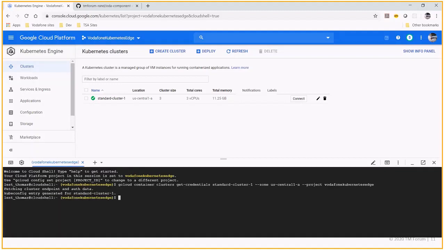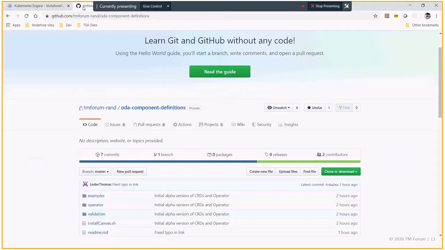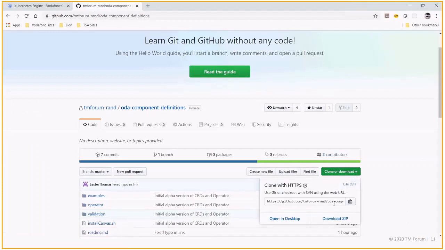And what I'm going to do, I'm going to go into the TM Forum Git repository. I'm just going to clone this repository.